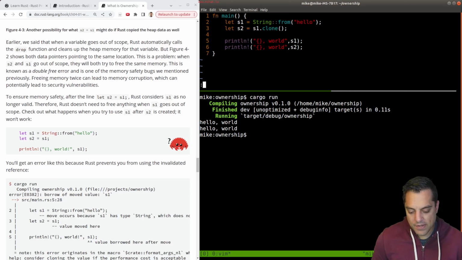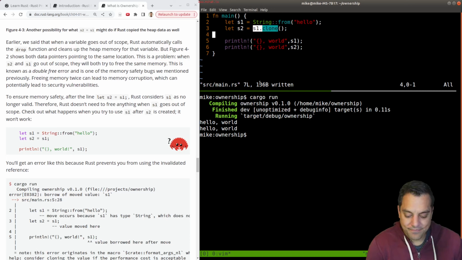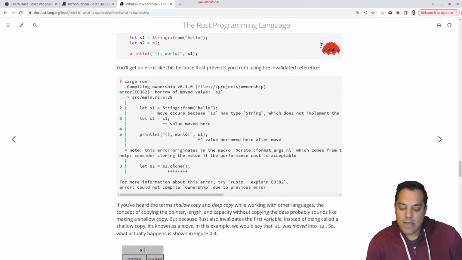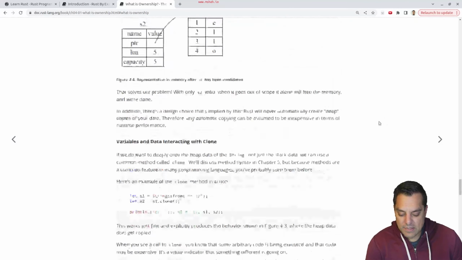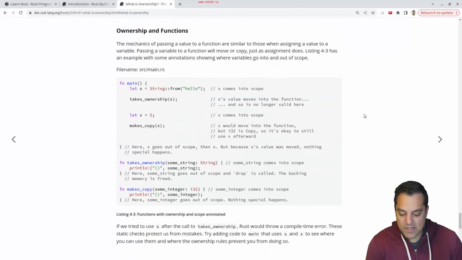D language has its own ownership system with the @live attribute where you can catch these bugs. But you do the same thing here, where you start off with some value, and if you want its own thing, you use .dupe in D, but here it's clone. Yeah, to make sure that everything only points to one thing at a time. Okay, so I sort of get it. It sounds like there are more use cases here, but you just have to think about it.